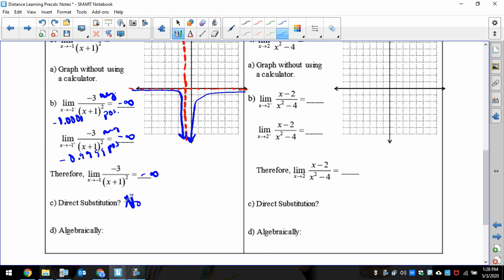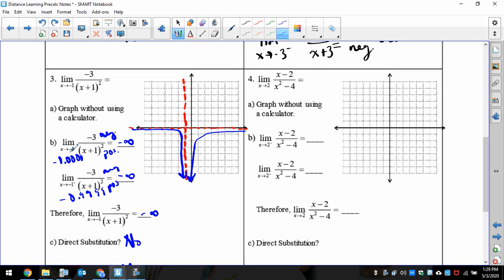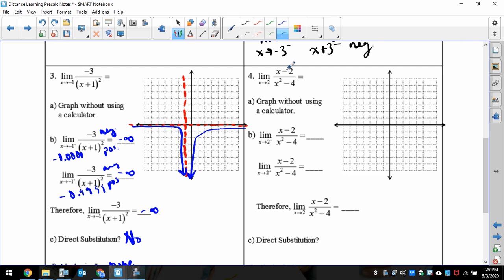We can't just directly plug in the -1 here because we're going to get undefined, so that doesn't work. And the algebraic method, there's really no algebraic method here other than what we're doing mentally. So this is called analytical evaluation. You're just thinking about it. There's really no work that needs to be shown on the paper, which is why I hesitate to even write that. So you don't have to show me that on your homework or tests or quizzes. This is something that's done mentally that I like to write on the paper so you can both see and hear what I'm thinking.